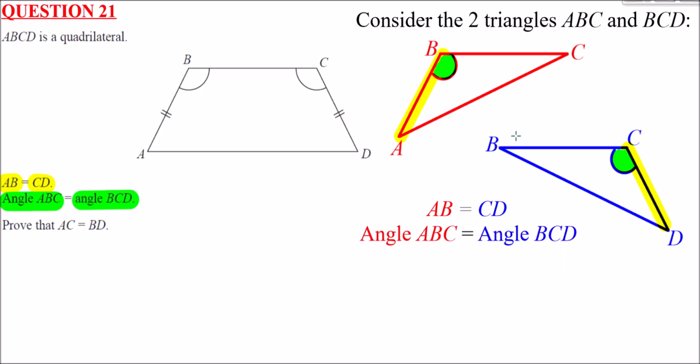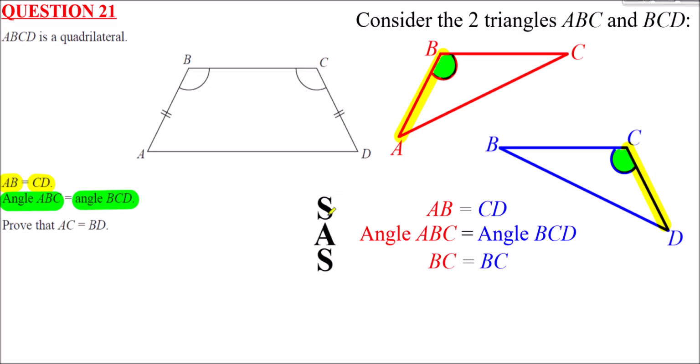And the last thing to mention, and is fairly obvious to see from these diagrams, both triangles share the side BC in common. They've both got a side BC. And of course BC is the same as BC because BC is, well, BC. So that side here and that side there are the same. So now you might be thinking, well, so what? But it's at this point we need to remember the rules of triangle congruency. We've proven that each triangle has a side which is identical, an angle in the middle which is identical, then a side, the other side of the angle, which is also the same. So you've got two sides and an angle in between, which are the same for both triangles. Side, angle, side.